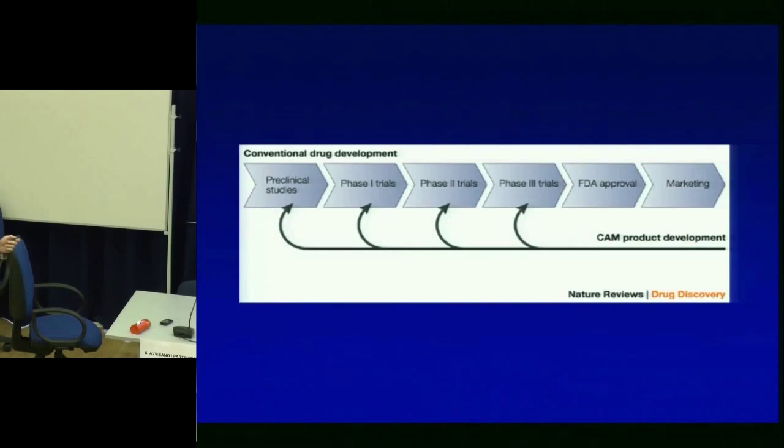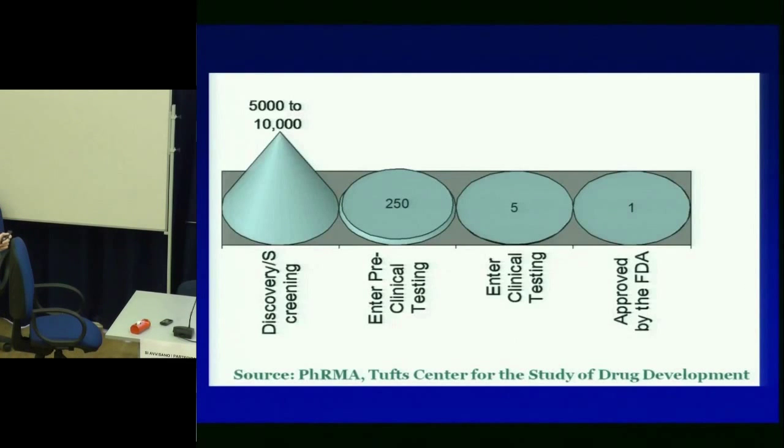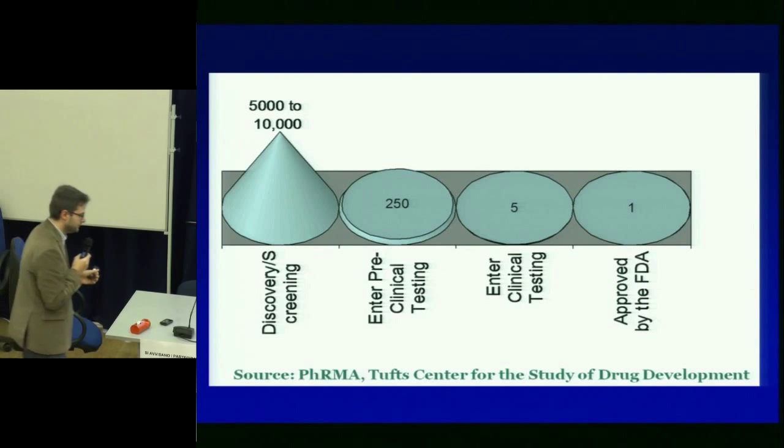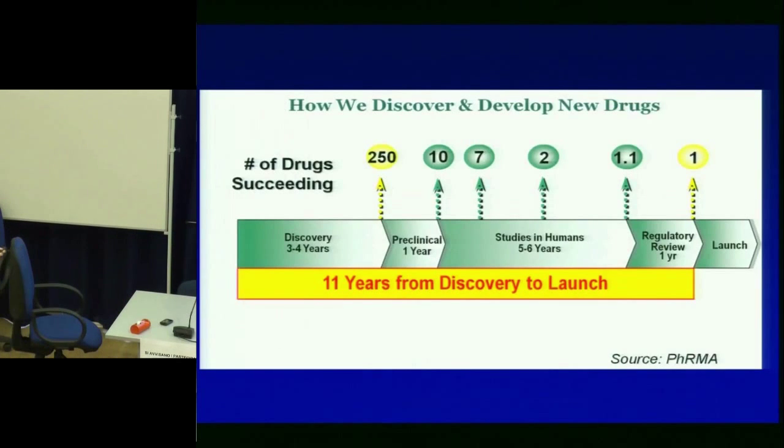The classical definition, or what many of you have in mind, is the drug development process. So when we say preclinical, we mean a drug tested in animals or an animal model, and then there is an increasing step to FDA approval or other agency approval. So phase one, phase two, phase three. Now we have also phase zero, and phase five after phase four, that is marketing. Just a few considerations. Usually this research starts from thousands of drugs to arrive at only one drug approved by the regulatory agency. And usually this process takes more than 10 years, sometimes 15 years or 20 years.